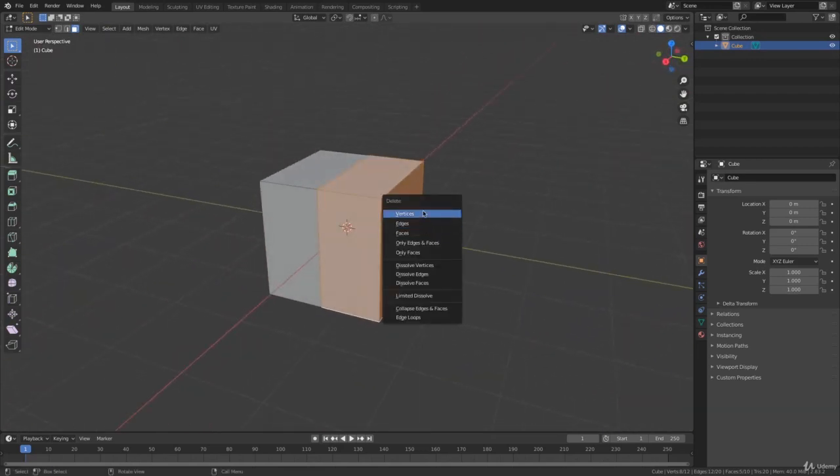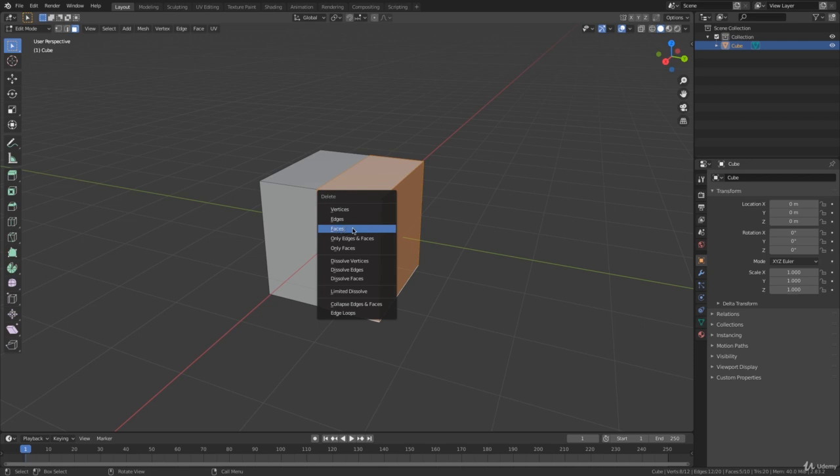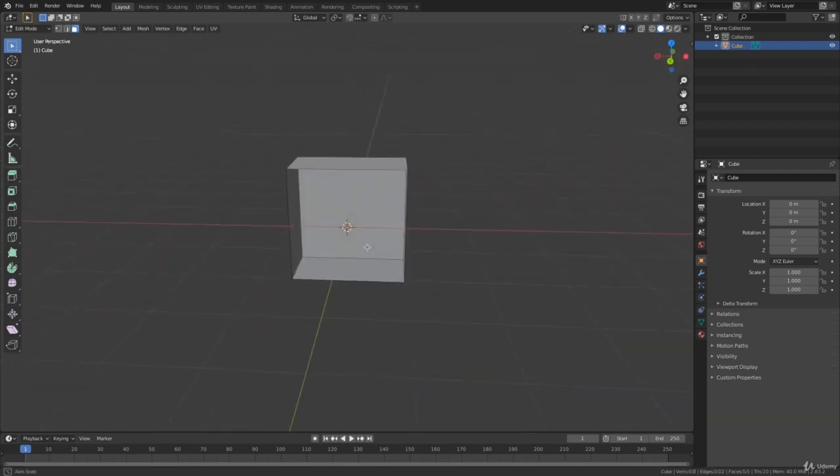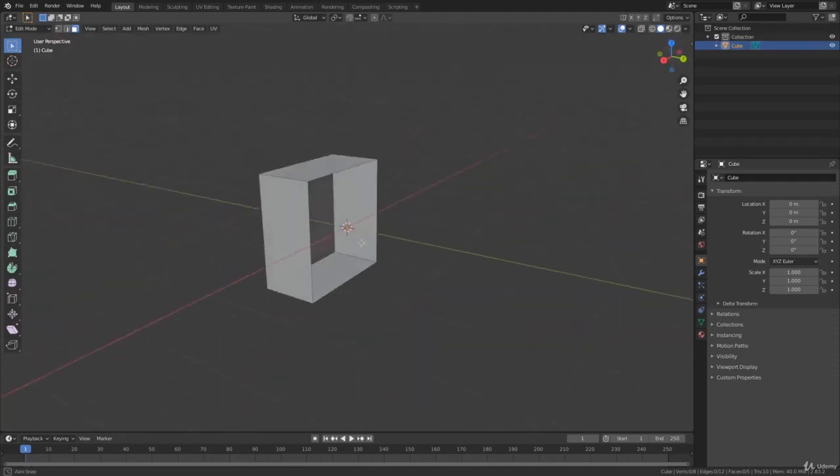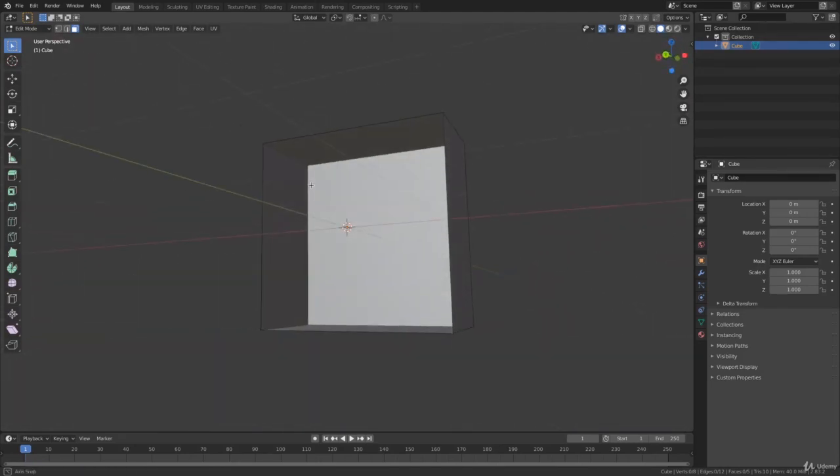delete them, and this is going to come up with a little bit of a different menu because it's actually asking me now, do I want to delete the vertices or the edges or the faces? I'm just going to click on faces. We don't want to delete these middle vertices, so the best option will probably be faces. So I'm just going to click on faces, and I can see we removed half of this cube. So we only have a half, and as you can see, it's hollow.